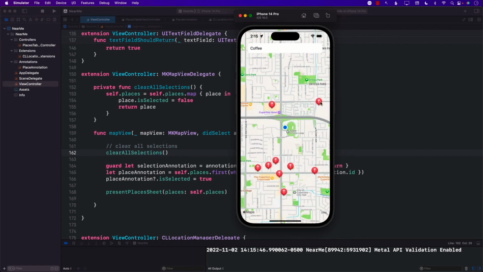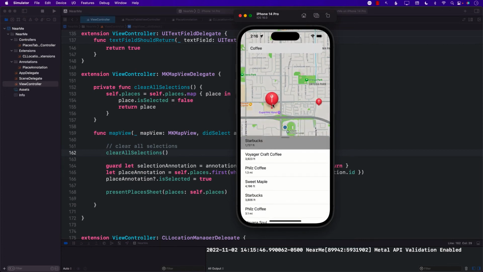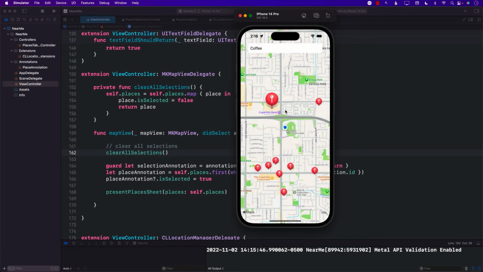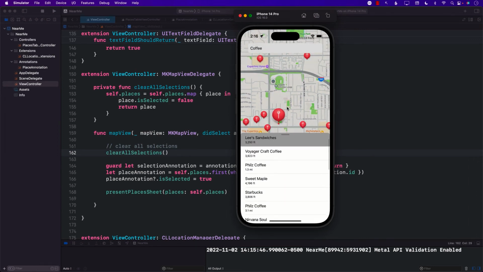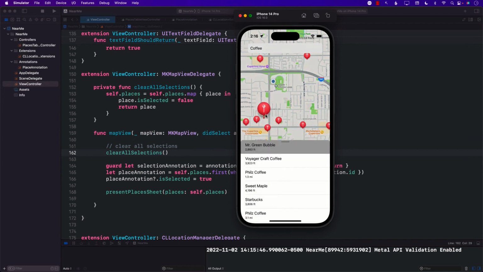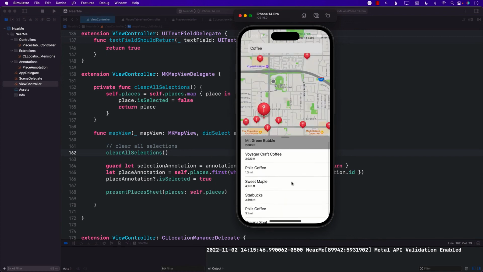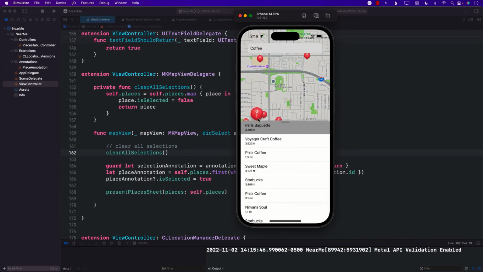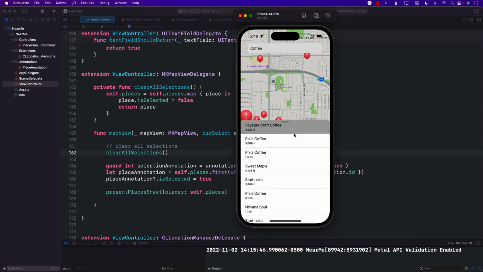Let's go ahead and see what this one is. This is some sort of a bakery cafe and it is selected. Hopefully when I select this one, it's different. Okay, definitely. Yeah, I was confused that there can't be that many Phil's Coffee, right? So there we go. It looks like it's selecting now, and it's only selecting one of them. You can see in the list that's the only one that is selected, and the one that is selected is moved to the top so that you don't really have to scroll. Great.